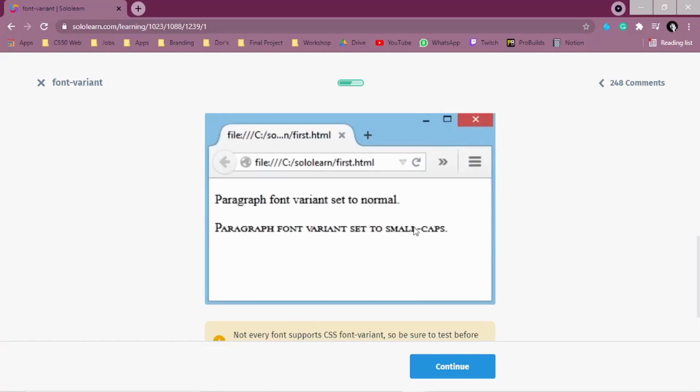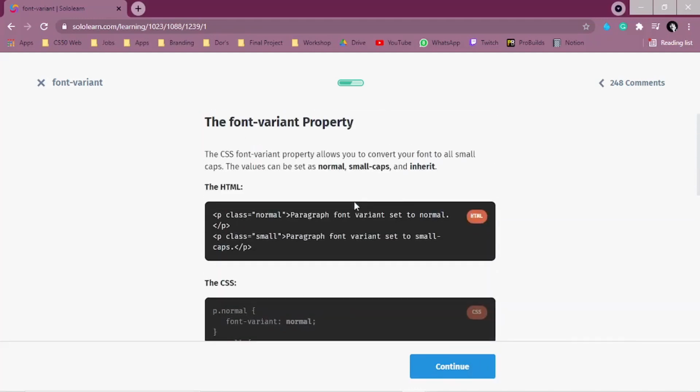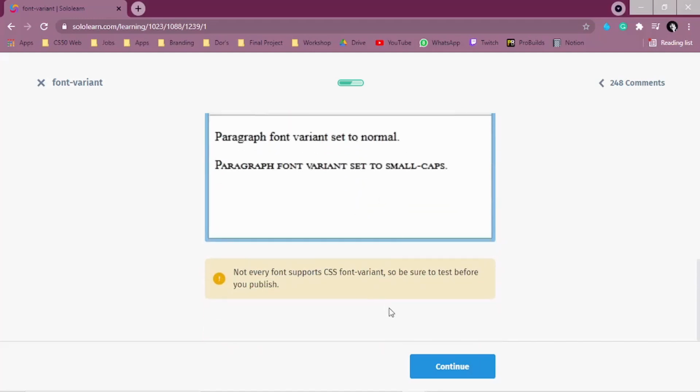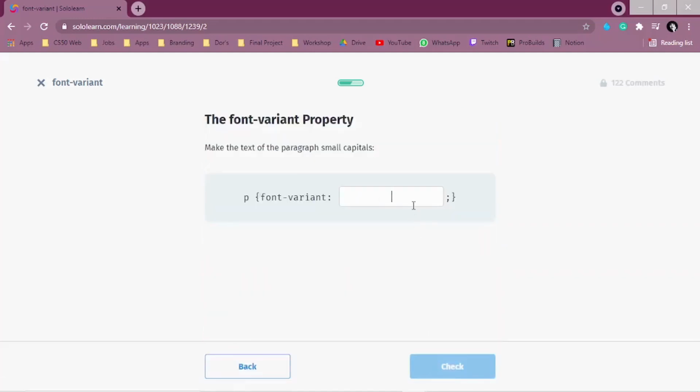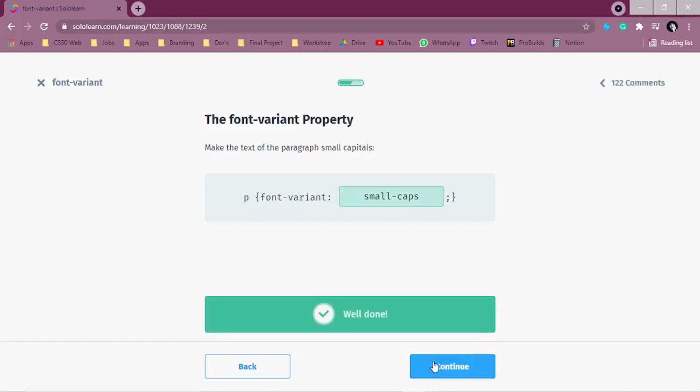If we want to use the small caps, it looks this way, a different way that is not so nice to see, but depending on the style you want to use, you can use this one, okay? Just one more property that you can use. Make the text of the paragraph small caps. So font variant is small caps, this is how we can use the small caps.